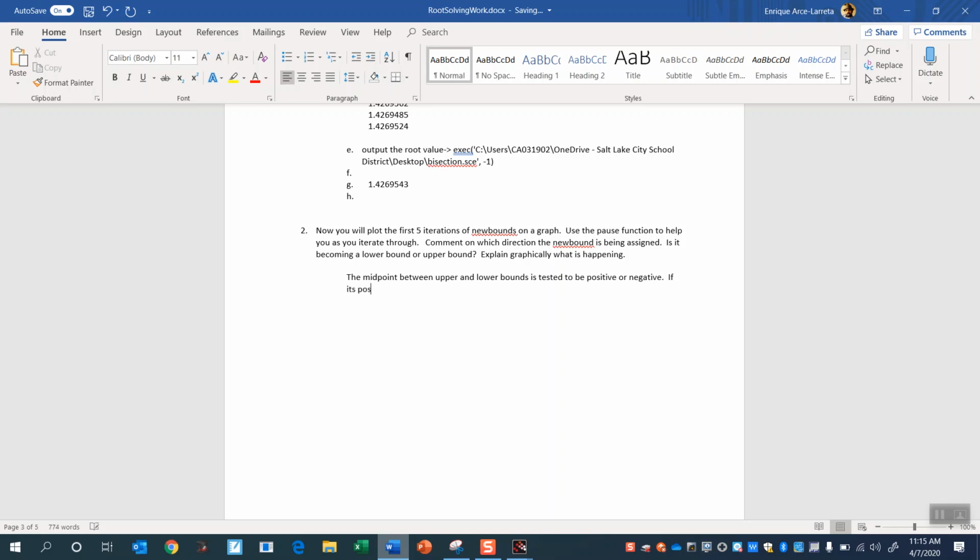If it's positive, it assigns it as the new upper bound. Otherwise, if it's negative, it's the new lower bound.